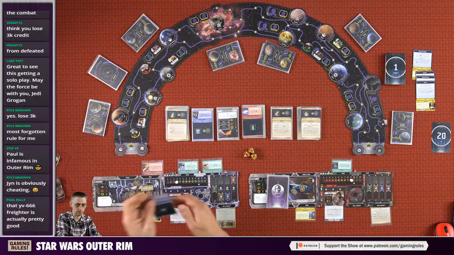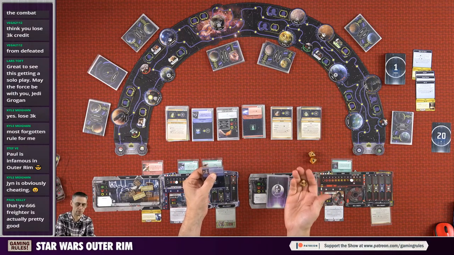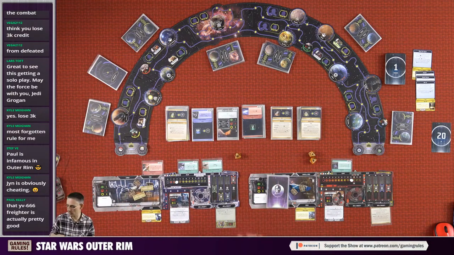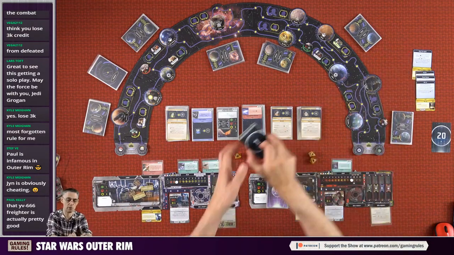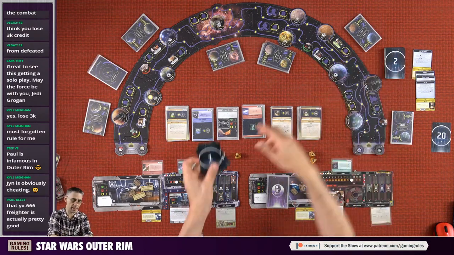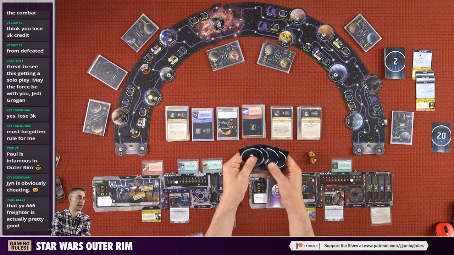So because it's illegal, I have to roll a die. On a hit, I deliver it, otherwise resolve card one. I didn't get a hit, so I have to resolve card one. Now there are four card ones. Basically, card one is if you're trying to deliver cargo and you fail, then something random happens.